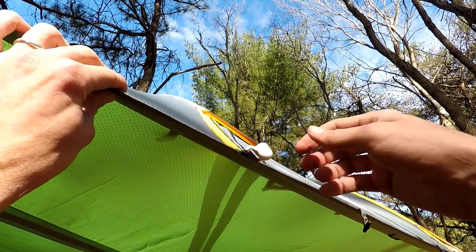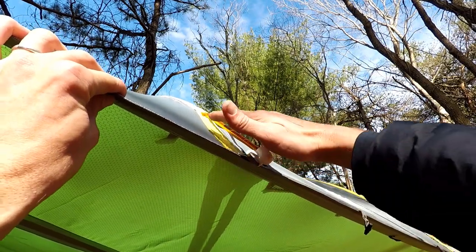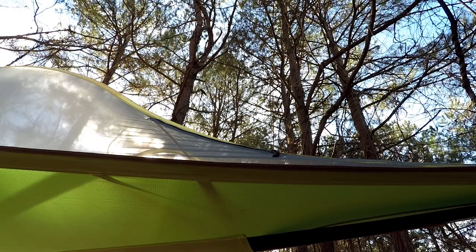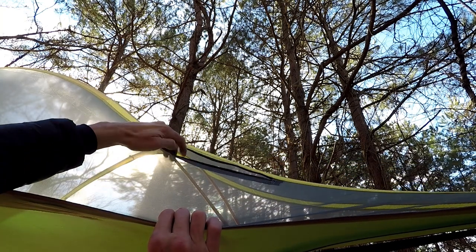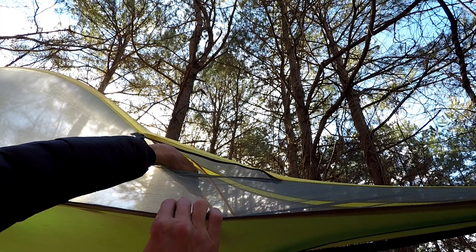Now the pole system starts on the outside here and goes up through a seam. Now in the back of the tent, you have an access point, a zipper, that comes back and you can reach in there and put those poles into their slots.